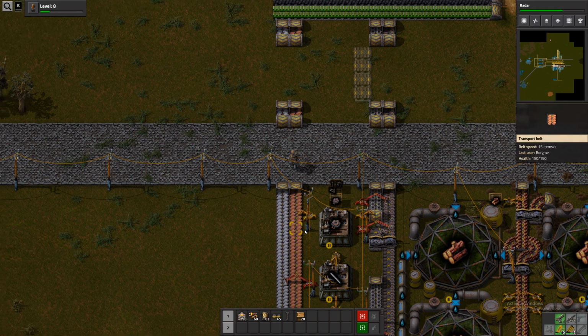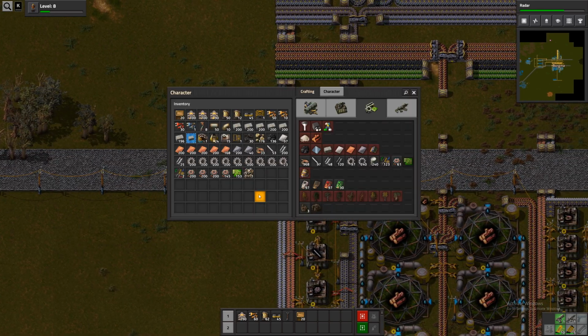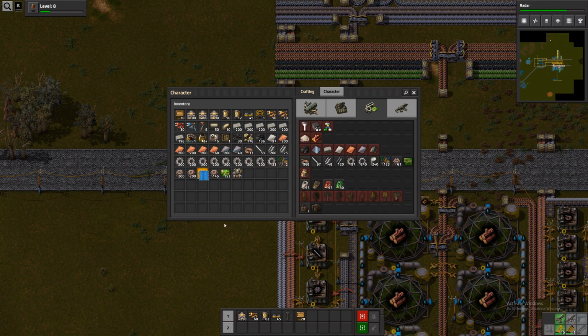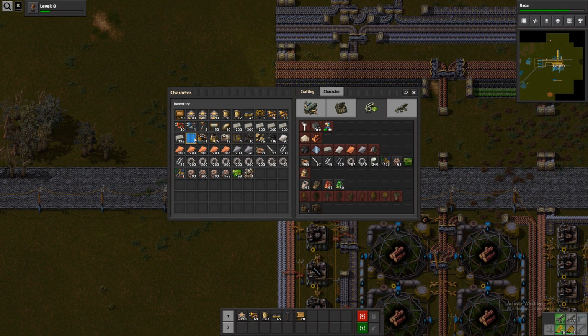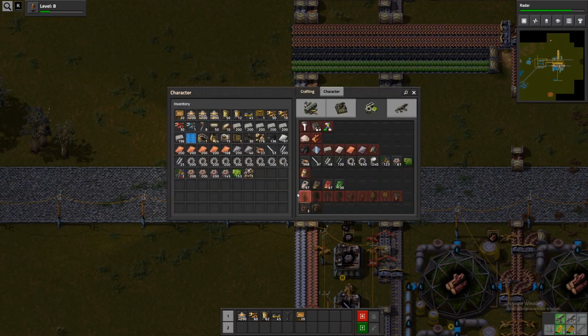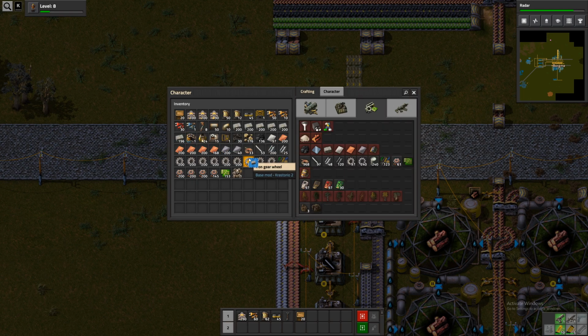I don't know. It's annoying if you can't remove empty blueprints from your inventory like this. I can't just right click this. Q, no. Oh well. Did we do something? I'm not sure. Let's remove that.